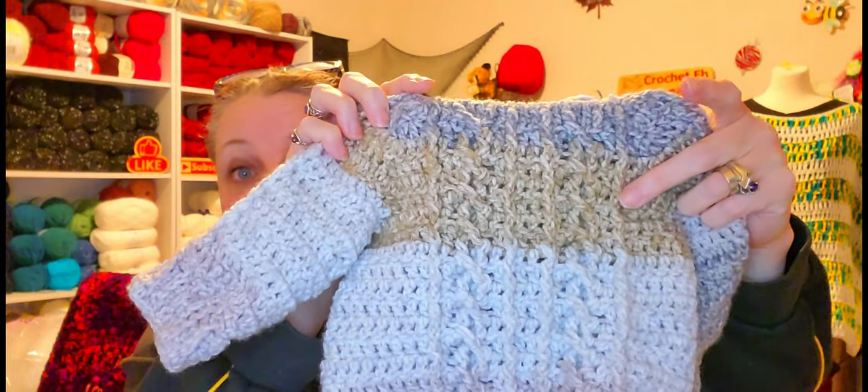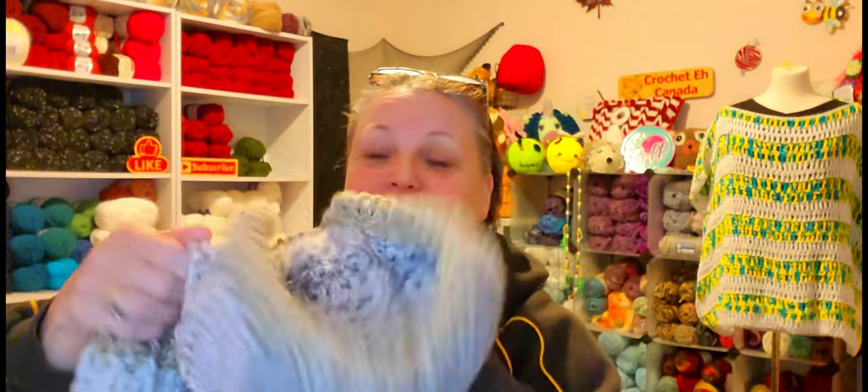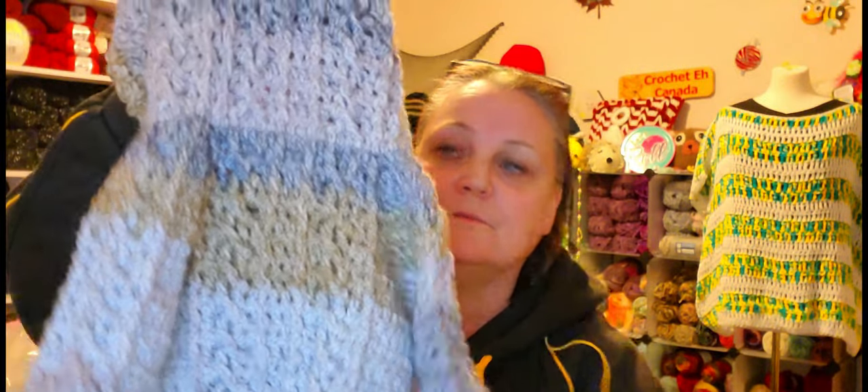The back has a couple rows of cables. Isn't that adorable? The cables were so easy to do and understand that I'm going to have to make a grown-up sweater with this stitch. Here's the hood — this part is my own design. She doesn't do this with hers, but the cables go from the bottom all the way up. I put little buttons on it, and I just love these little details. The tassels I did with a Lucette fork — there's a link down below for an Amazon Lucette fork.